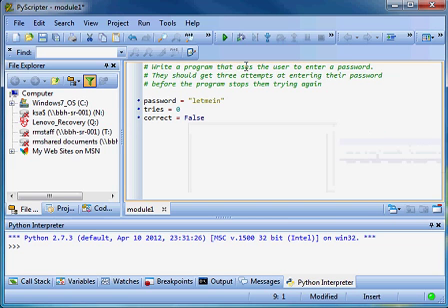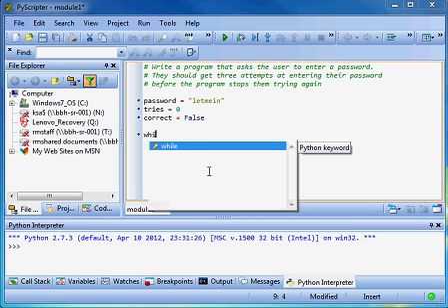So obviously this program has an element of repetition, because we're going to have to give them 3 attempts at entering their password. Now we could use a for loop to solve this, because we know how many times it's going to repeat. However, if they get the password correct on the first attempt, then it only needs to execute once. If they get it correct on the second attempt, 2 times, and then only if they haven't got it right on the second attempt will it ask them a 3rd time. So it's not always going to execute 3 times. It could simply execute the once if we get it right the first time. So for this reason we need to use a while loop.